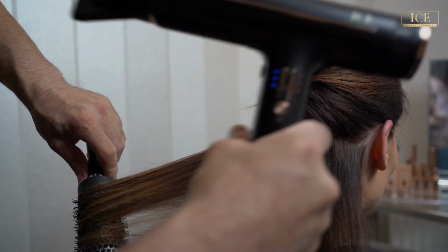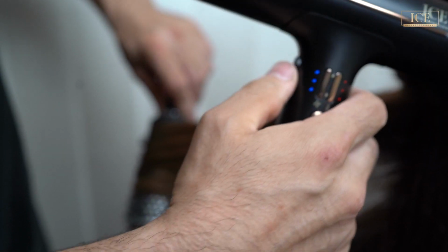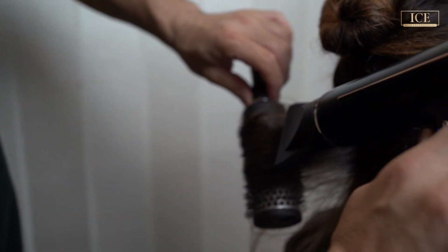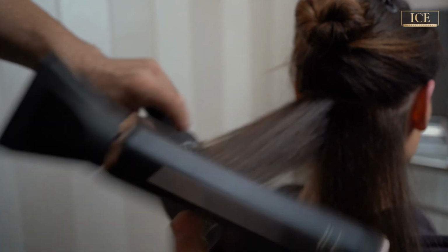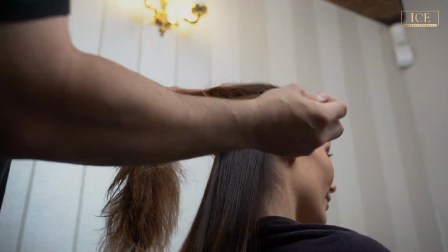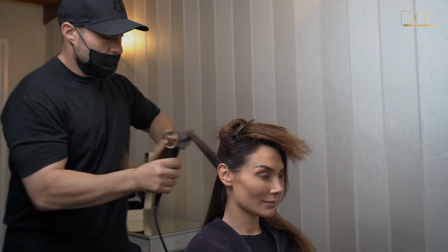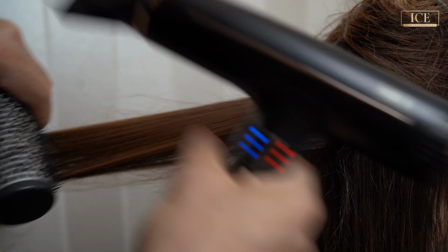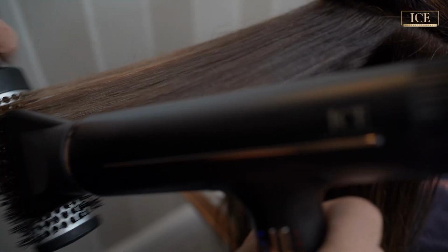So if you have a look at it, it's got your three heats there and your cools there. But if you want a quick cool shot, press that, set the hair, hold it on for maybe 10 seconds as you would, and then release it. Gives that bit more of a hold. You can have a look how it just smooths out the hair as you'd want. Takes away all the frizz.